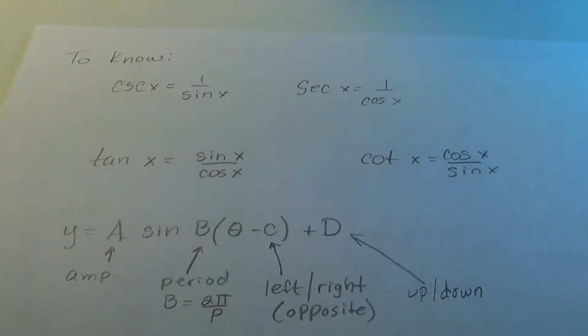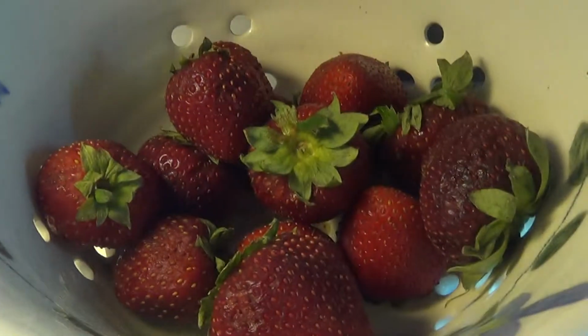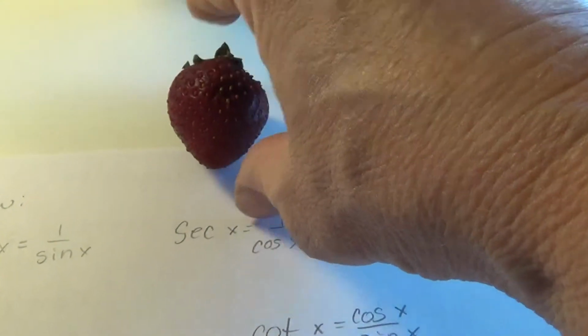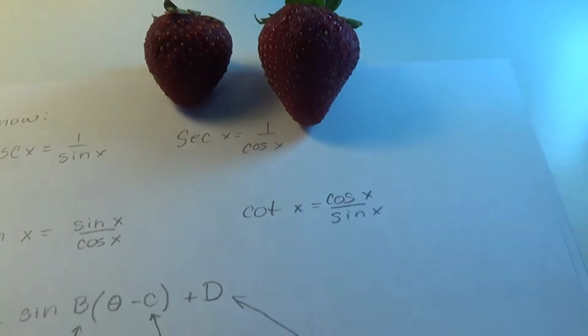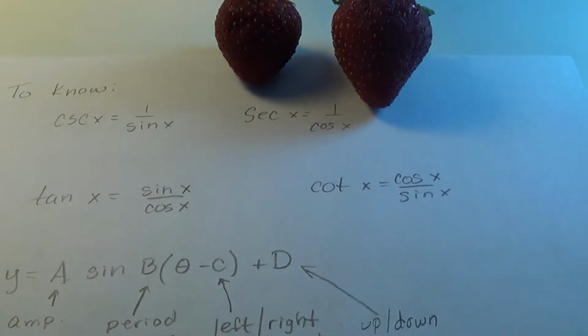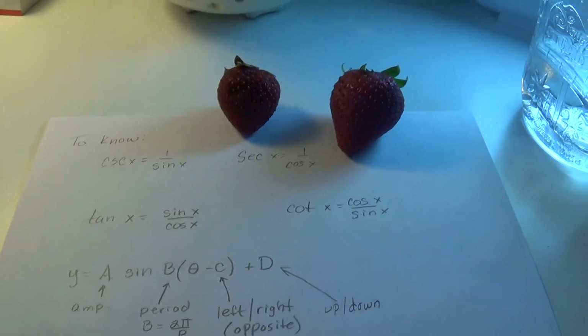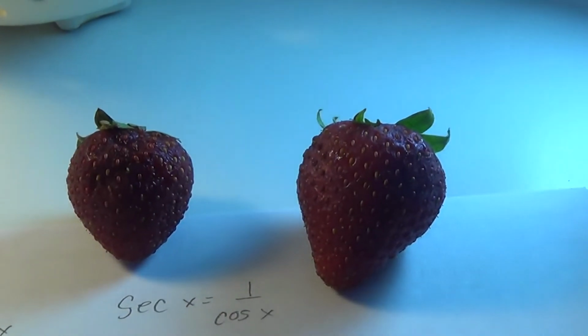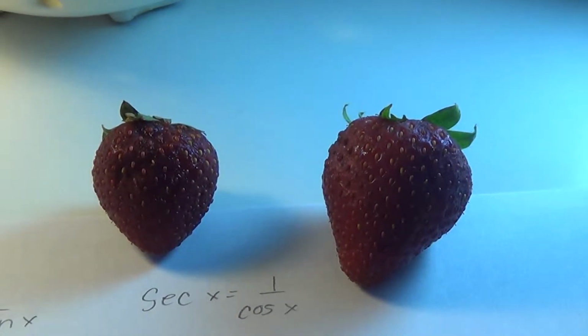Hello, Trig class. For those who wish to look at this review session, I want to also review test preparation. We want to be totally sure that you are fully nourished, so I brought out my berry bowl. Don't they look good? This is to remind you to eat nutritiously, especially tomorrow morning, but you can start tonight. Yum. Let's get a good picture of these. Yum. Now I want to make very sure that you're ready for this test.